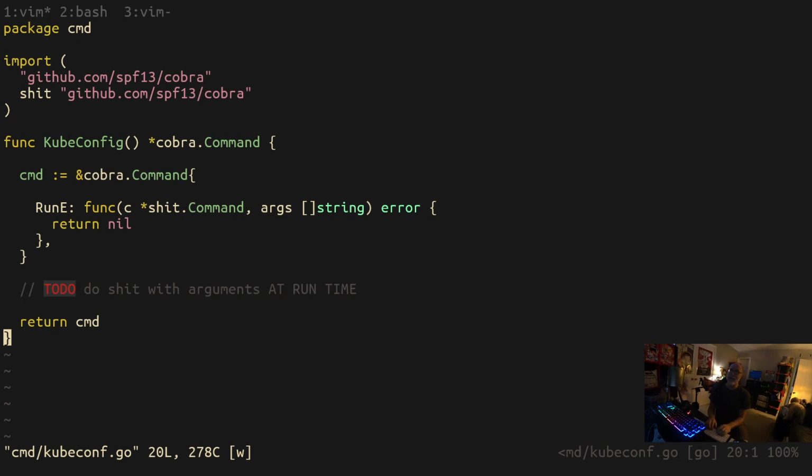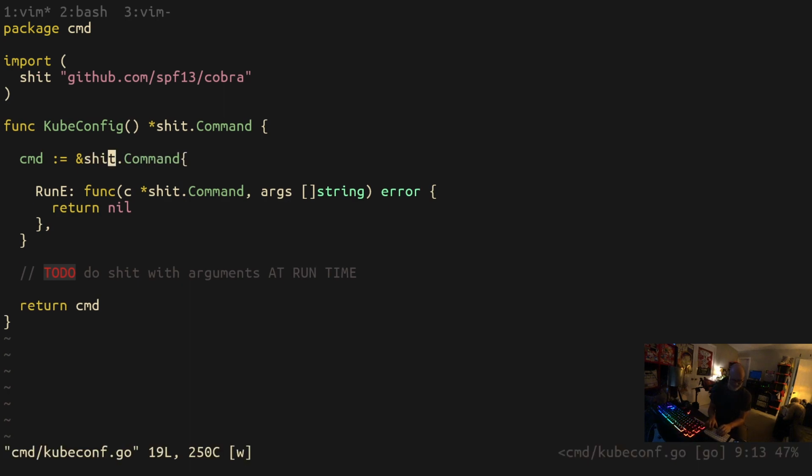Hey, this is my code. I can write whatever the hell I want. So if you want to use the shit command, you can. That is my vengeance. I call whatever the fuck I want. Shit command. If you're using a shit command, don't get mad, get even.